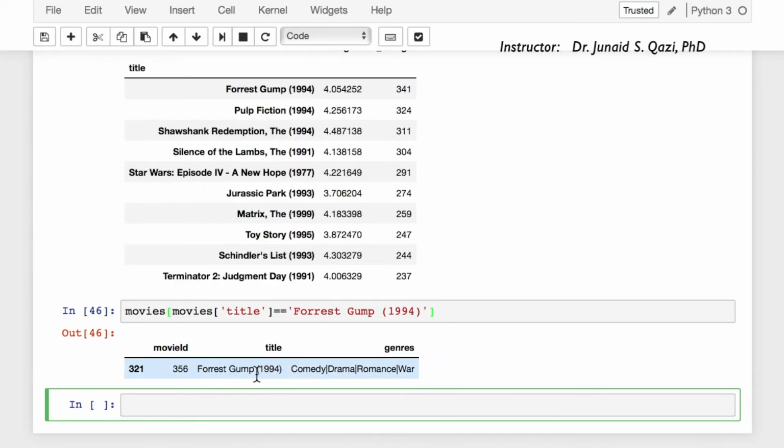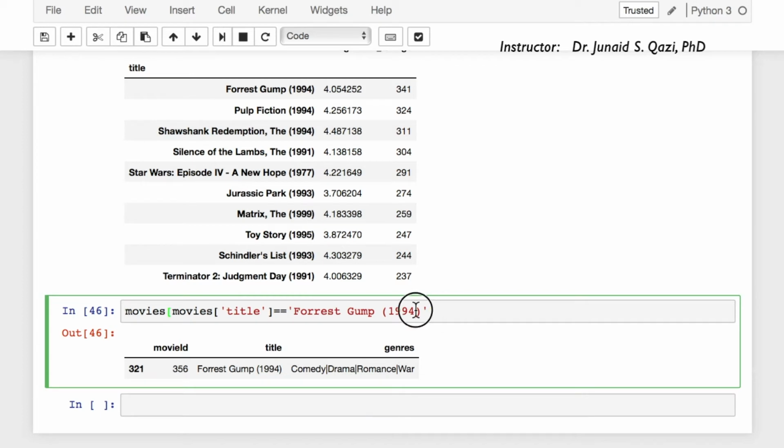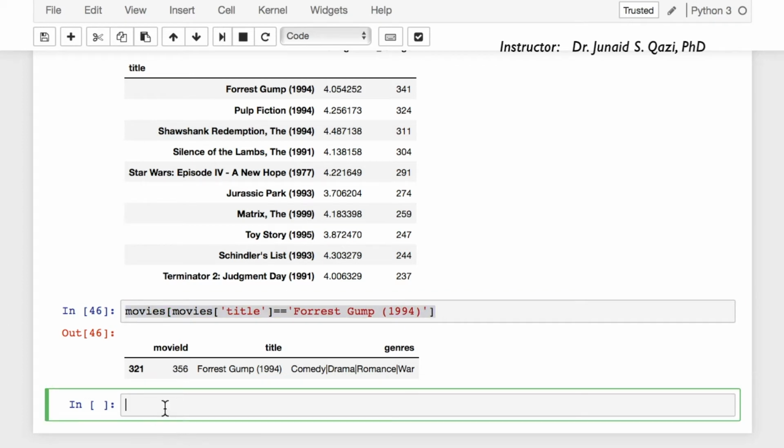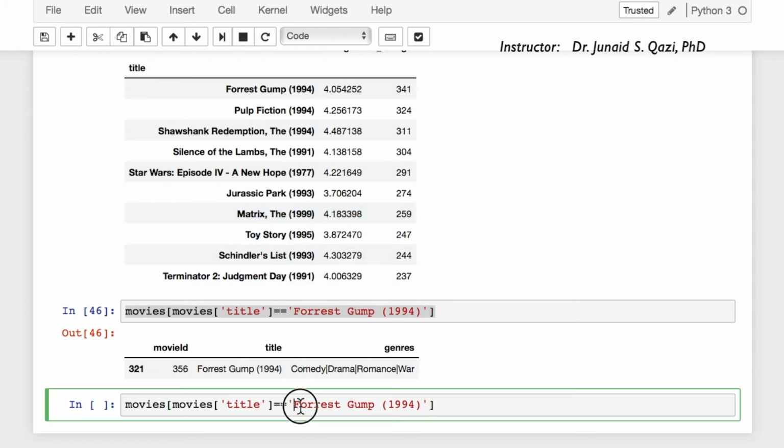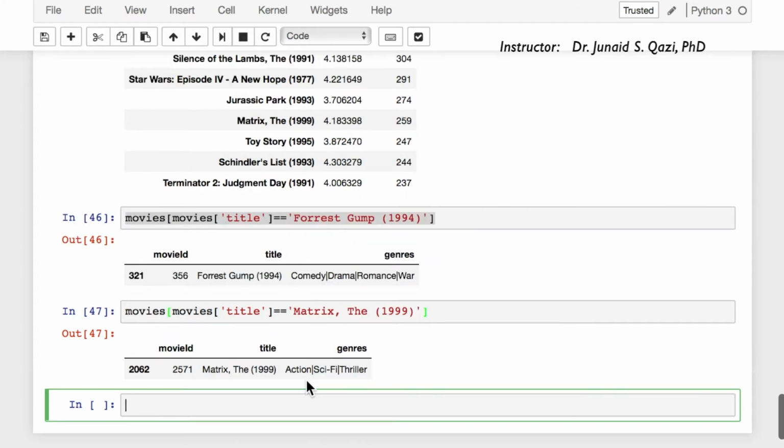This movie, Forrest Gump, is a comedy, drama, romance, and war type of movie. Let's check the second selected movie, which is the Matrix. We can simply copy and replace Forrest Gump with the Matrix movie. The Matrix is an action and science fiction movie, whereas Forrest Gump is a comedy drama movie.